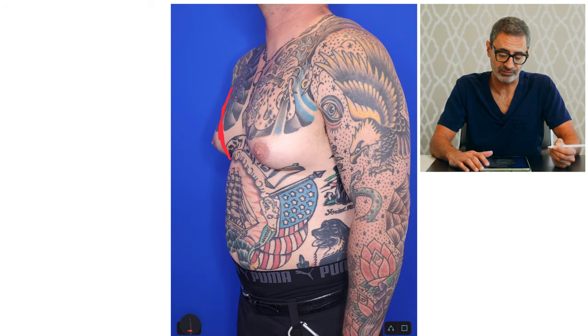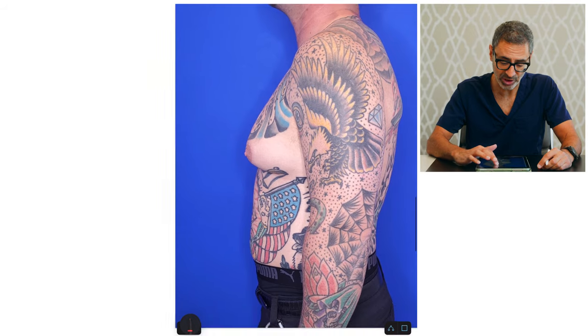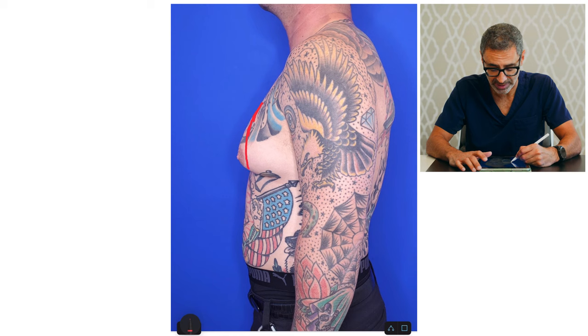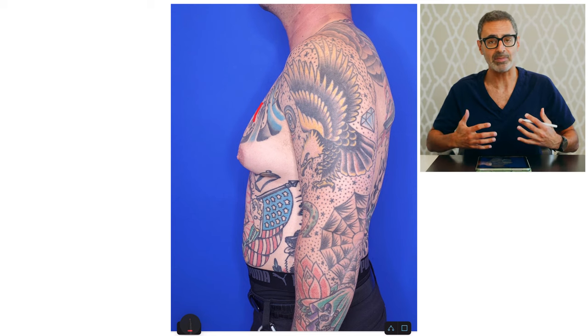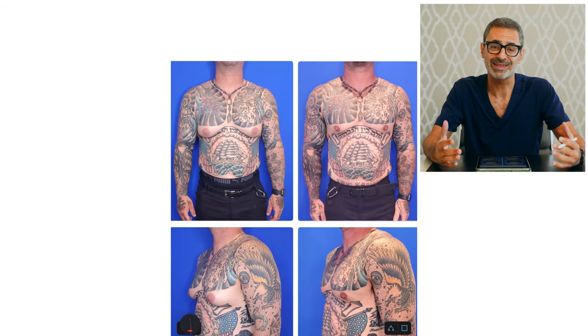All of this extra tissue shouldn't be there — that's the gland that was enlarged when he did the steroids. On the side view, you can see how much his nipple and areola stick out; it actually goes past the belly. The chest itself shouldn't cone out like that — it should follow the pec and then come back down with the nipple in the right position. So the goal of the surgery was to get this bottom heaviness out so his skin can snap back and give him a more masculine chest.